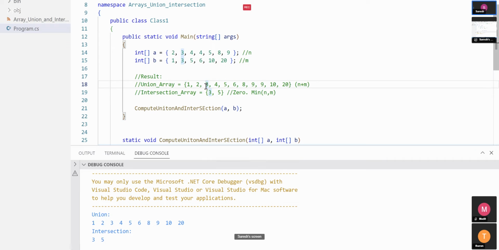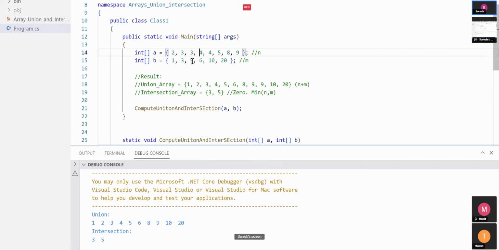We are not putting three here, right? Because three is already there, isn't it? Yes. So you are skipping three. You skipped the second three, isn't it? Yes.